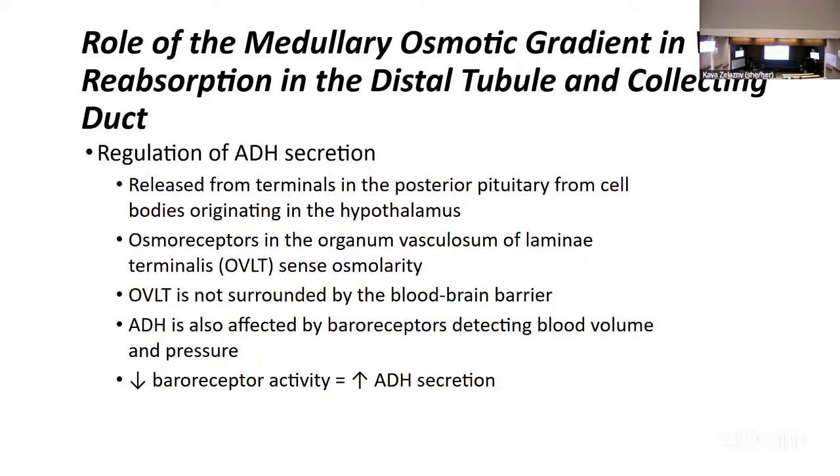The other way that we can release ADH, or know that we need to release ADH, is by sensing our blood volume and blood pressure, right? Because fundamentally, when we're reabsorbing water, which we would do if we have ADH present, what we're doing is increasing blood volume, maintaining blood pressure by putting enough volume there. So the goal here is to reabsorb water into the bloodstream. So when we see changes to blood volume and blood pressure, especially when we see low baroreceptor activity, this is going to increase our secretion of ADH in order to resolve the situation.